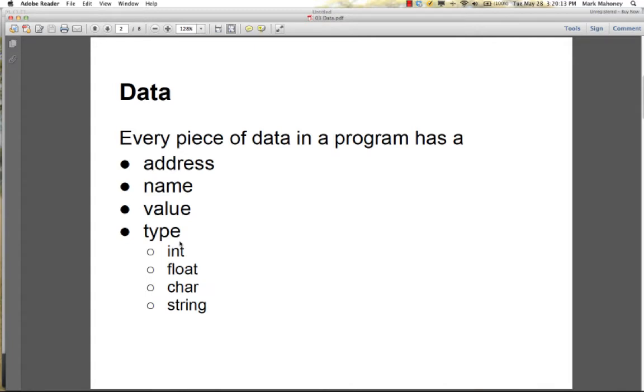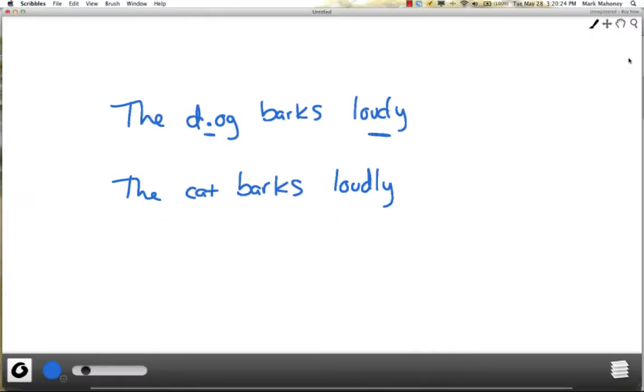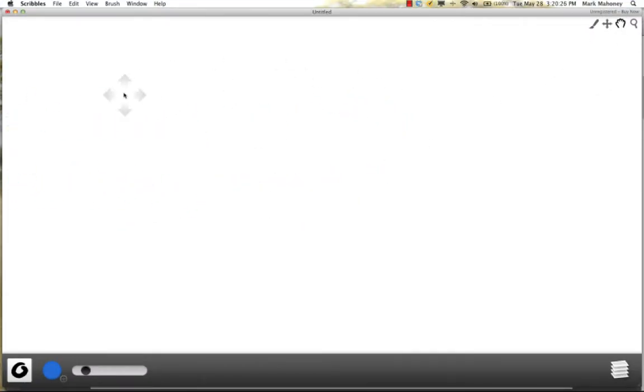Okay, let's talk about data. Manipulating data into usable information is the fundamental reason why people write computer programs. Okay, remember our black box. Our programs we can think of like black boxes. We put something in and we get something out. Right? The box manipulates the inputs and transforms them into usable outputs.